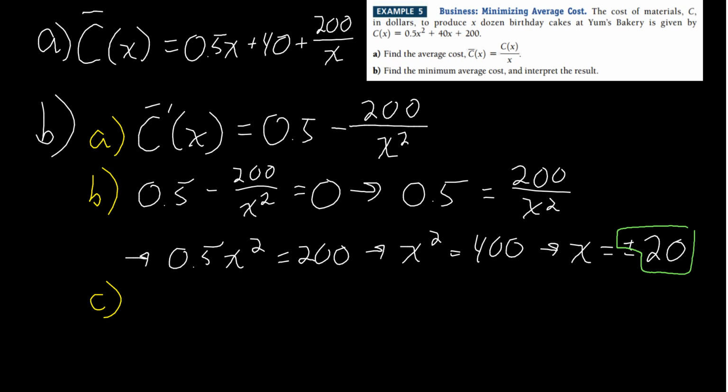All right, so now what we're going to do is list any endpoints or critical points. Well, we don't really have endpoints because we're not really told. Let's just go ahead and put it down to follow along. So again, we have the same problem that we've had before, where we don't really have anything to compare it to. So if that's the case, now we're going to have to take the second derivative. And the second derivative isn't too hard because obviously 0.5 just kind of disappears. Let's continue this on the next page.